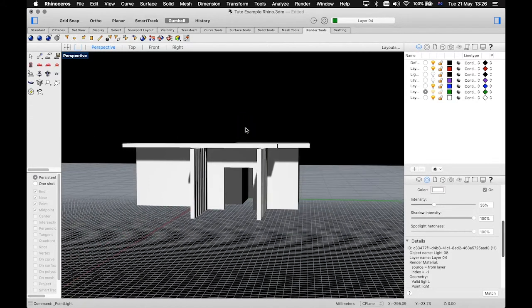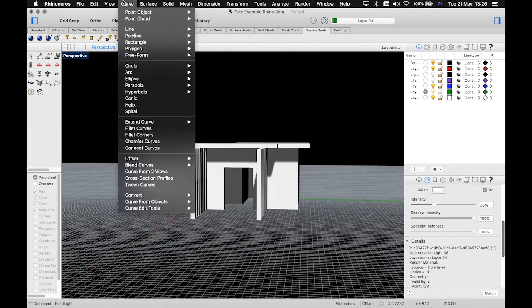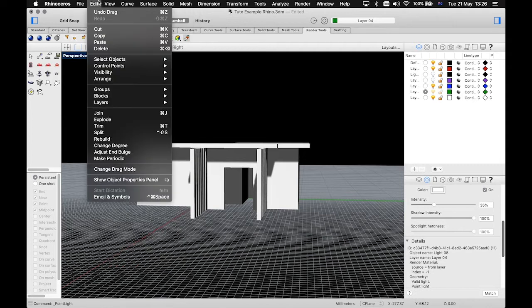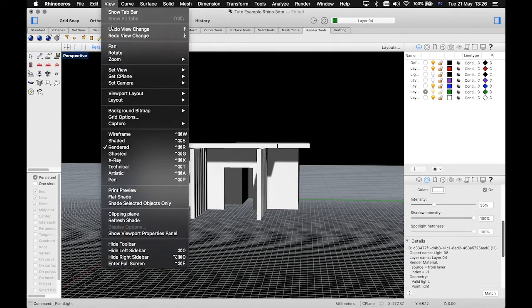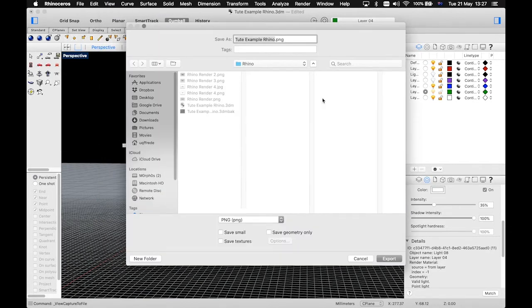So for that, you just need to go into this screen, and it is a simple procedure: go to View, Capture, To File, and it will save the image wherever you would like to save it.